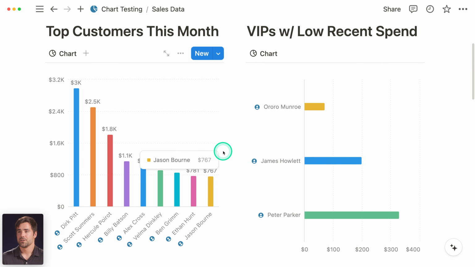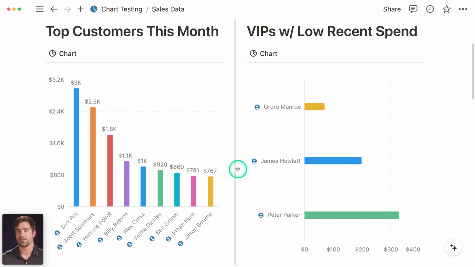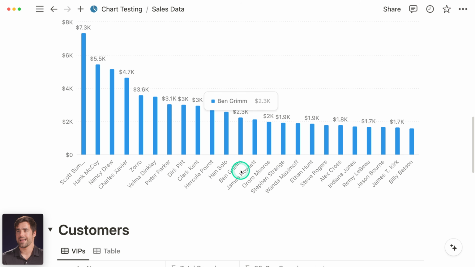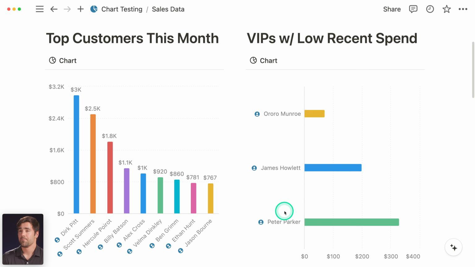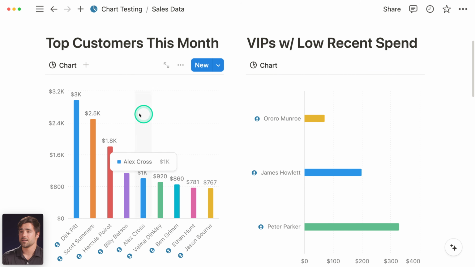and their numbers are just a bit different than our top customers this month numbers. So to create our top customers this month graph, we're going to want to create a couple of different formula properties. First, we're going to create a total spend per customer formula property that is going to drive a graph like this. And we're just going to do that because that's going to make it a lot easier to understand the slightly more complex formula we'll need to actually limit the sales data to the last 30 days or this month.